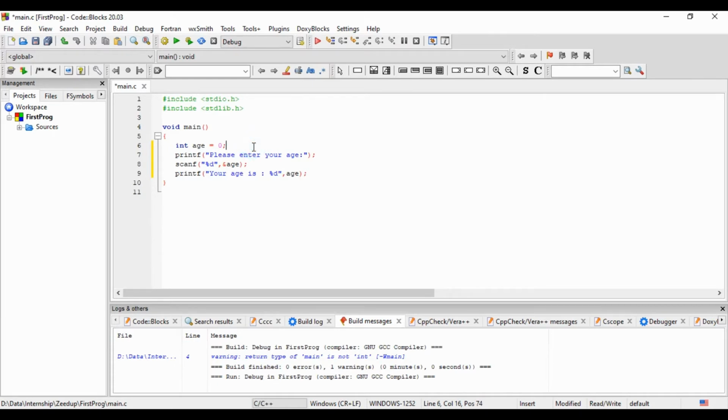Now this was about naming the variables. Then there are different data types. There is not only integer, but there are different data types whose variables can be created in C. For that, we do not need this piece of code, so we can comment our code. What is commenting? Commenting is a convention through which, whichever code you have written and do not need anymore, or you want to write something that is not understood by the compiler, you can write it in the comments.